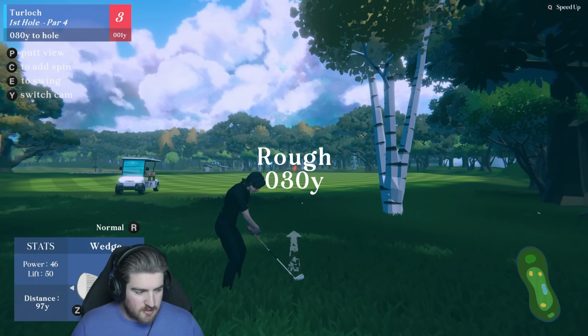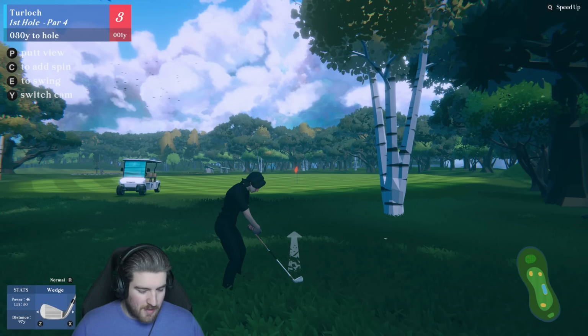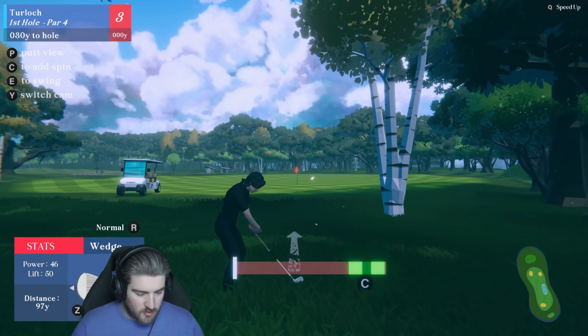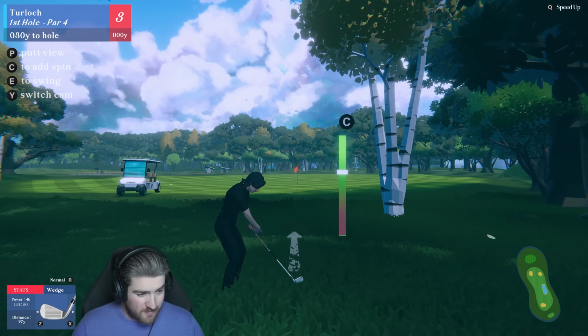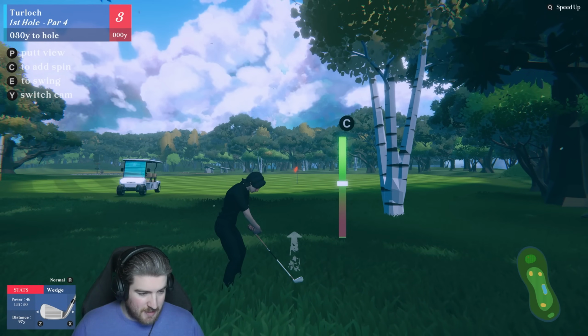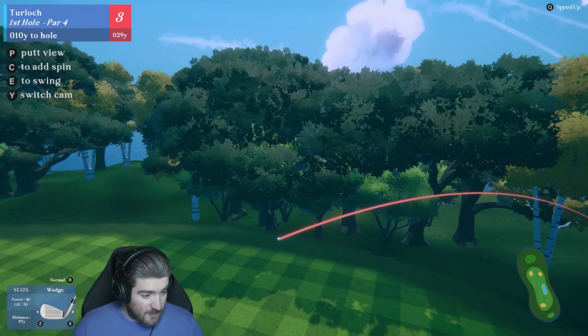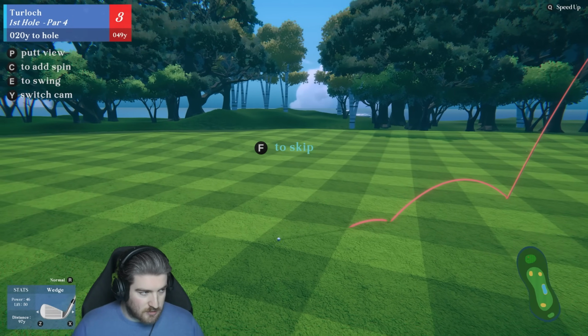All right, so 30 yards. This club goes 97, our wedge. So we want to be a third of the way there on this thing. Oh, that's more than a third of the way, but we don't have to hit it full at least. That's out of the rough. It's quick, huh? So I want to be hitting this about 3/4. That's not bad, you know. Oh, that's miles. Jesus, that went miles.